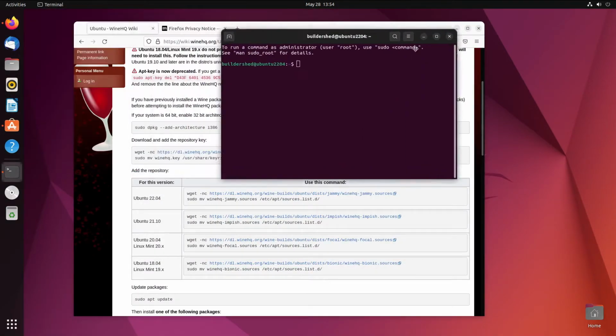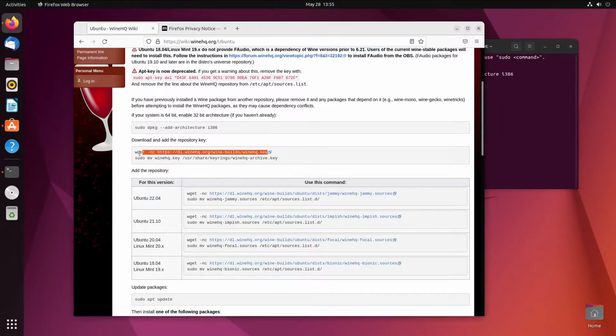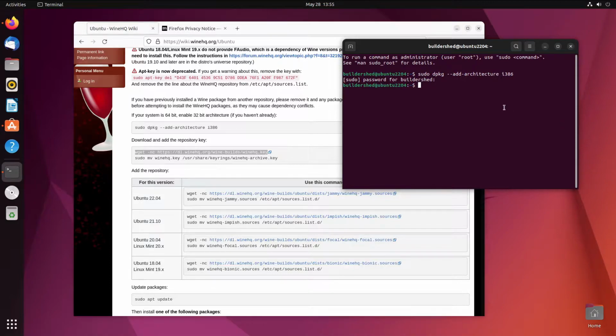Okay, we're going to bring up our terminal. So here's the thing. I recommend looking at the command here, memorizing it, and typing it all out. But I know a lot of people are just going to copy paste that, which is just fine. It is something I also recommend, especially if you're brand new to the command line. So do that. I'm going to type in my password. And then it's going to want you to get the repository key. Let's just copy paste that. That's a URL.